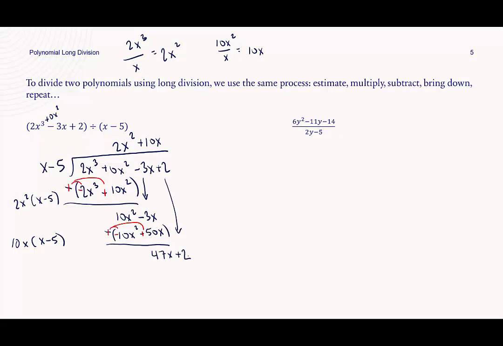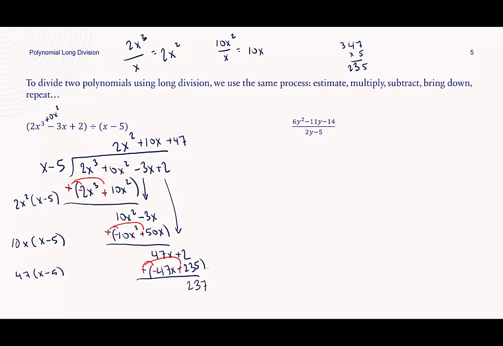Okay, I need x to be exactly the same as 47x, so I'm going to have to add a 47. I'm going to take that 47 and multiply it by x minus 5, my divisor. When I distribute it, I get 47x minus, I'm not sure, so we go off and do the multiplication. That's 235, of course. This is subtraction. Let's distribute that subtraction sign. That becomes a plus, and combine. 47x and negative 47x make 0. 2 and 235 make 237.